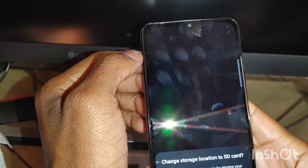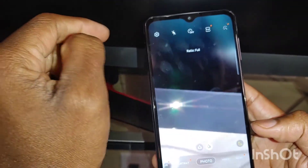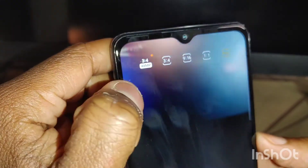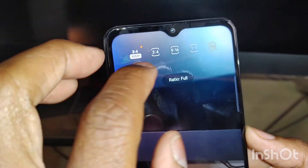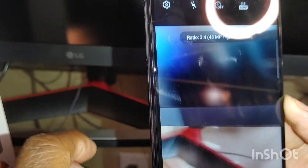Getting into the camera — I like to keep my camera on full. It's a decent camera. For a 48-megapixel camera, it is decent, pretty nice. You are able to change the aspect ratio to 9x16, 1x1, 3:4, or shoot at full 48 megapixels. So that's pretty cool right there.